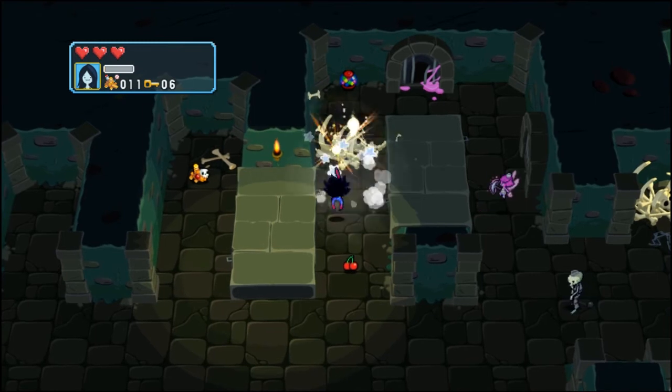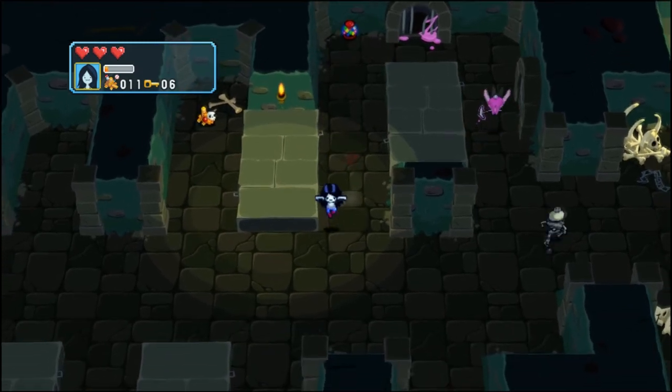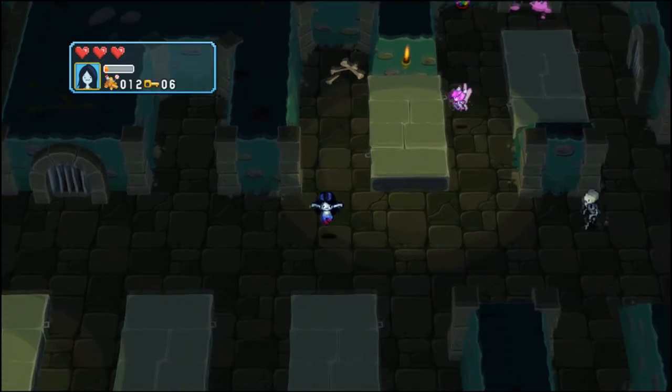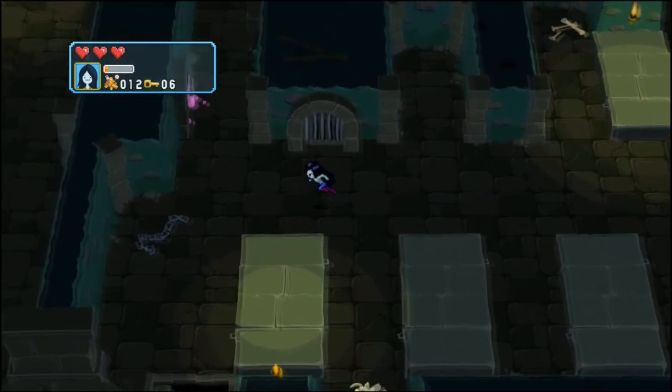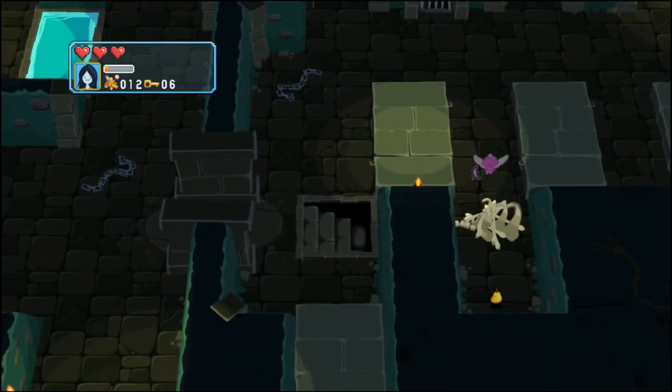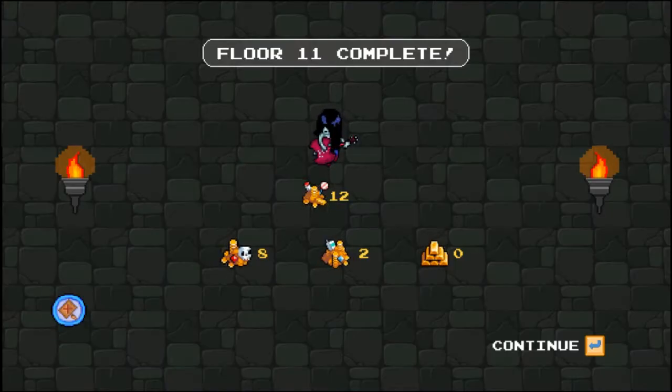So basically, it's not completely necessary to clear all the enemies out of the level. I mean, obviously it helps because you might miss some important power-ups if you just skip to the end. But once you've found a set of stairs, you can just go through them. And then you get a stat screen, and that'll basically show you what you've collected gold-wise. And also those tokens as well.